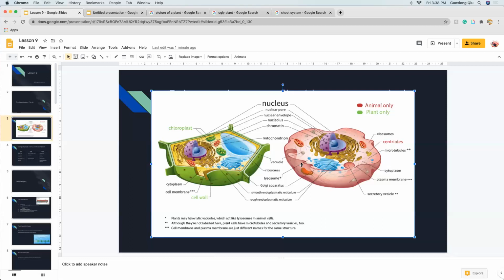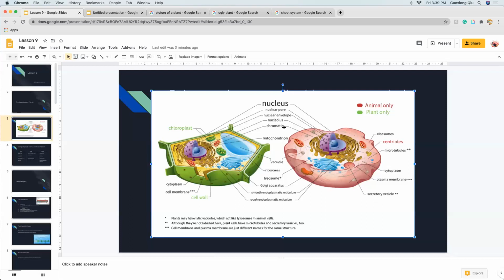Then we have the lysosome, tiny dot things. Think of Lysol, they clean up after the cell, they digest your waste. Ribosomes, I talked about that already. Vacuoles. If we remember, in plant cells there's only one giant vacuole or a few giant vacuoles, but in animal cells, many tiny ones. The role of vacuoles is to store water and food. And then we have the mitochondria. These things. They are the powerhouse of the cell. They make energy. Remember the phrase, powerhouse of the cell.